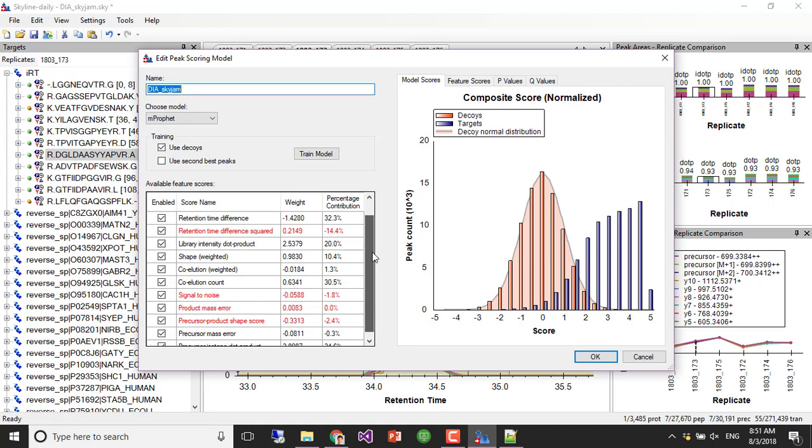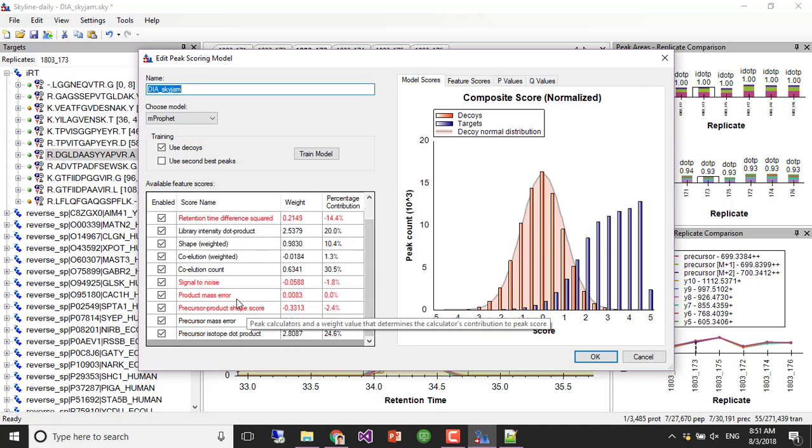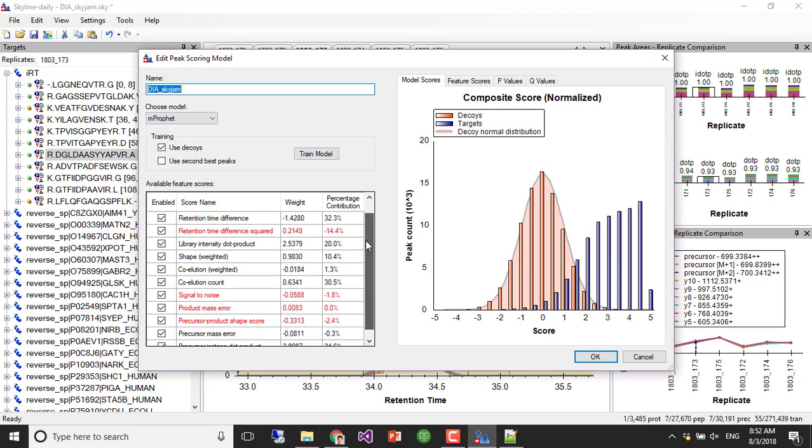So most of these little negatives don't mean anything. They just mean that signal to noise, product mass error, and product precursor shape were not useful. The precursor isotope dot product actually is a pretty useful score. You can see it's accounting for 24%. Library dot product is always an important score. Retention time difference tells me how good my iRTs are.